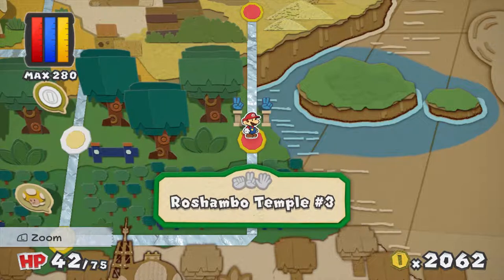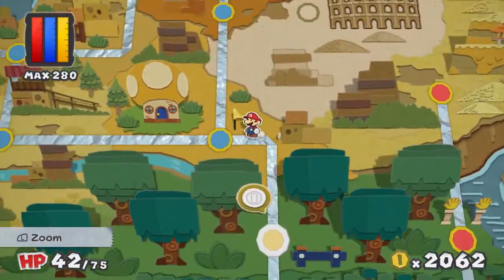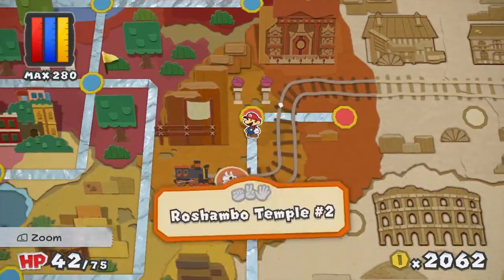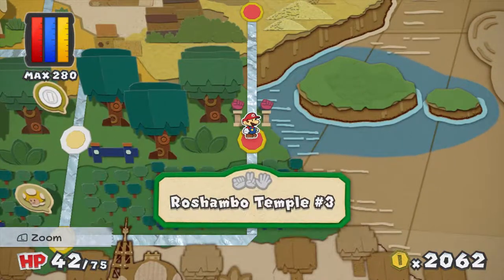As you can see, I'm not sure if my health is different. I probably should have checked that as well. But mates, everything in the world is still the same pretty much. The Sacred Forest and whatnot, Mondo Woods, everything up here. We did do the Rauchambeau Temple and we did Kawino Temple as well, as the last two to three videos have shown. Mostly two.